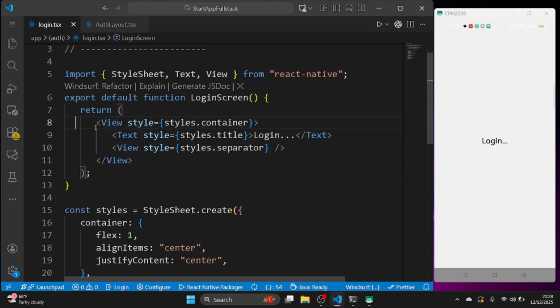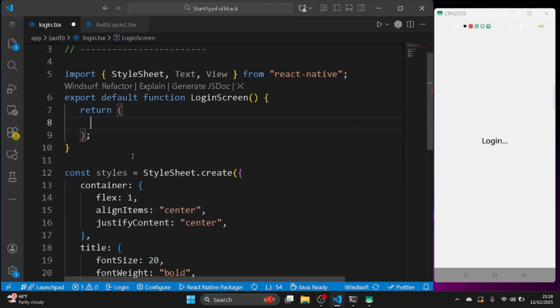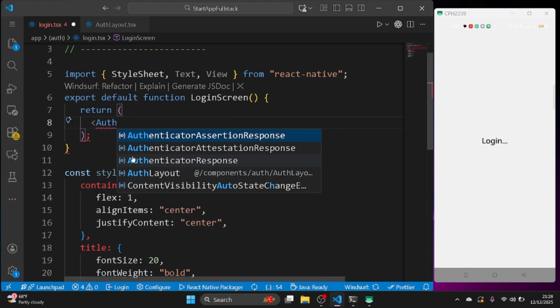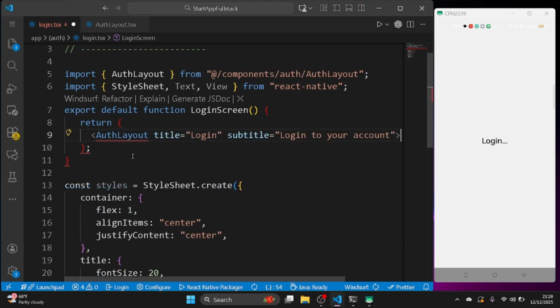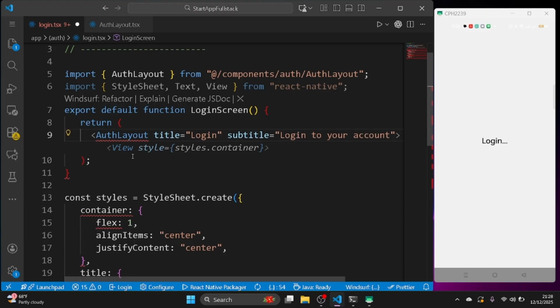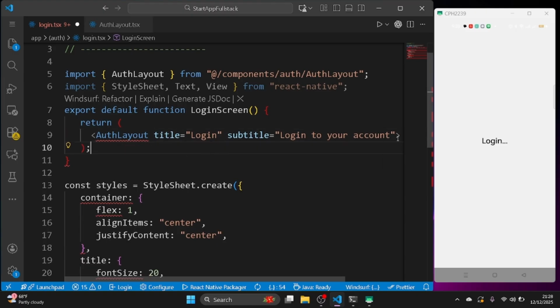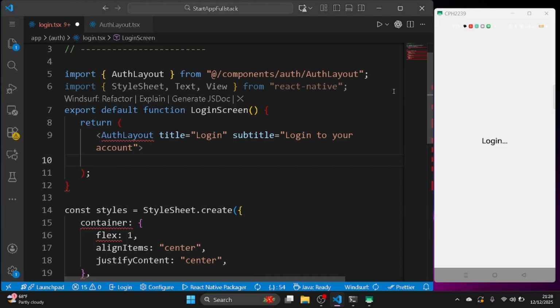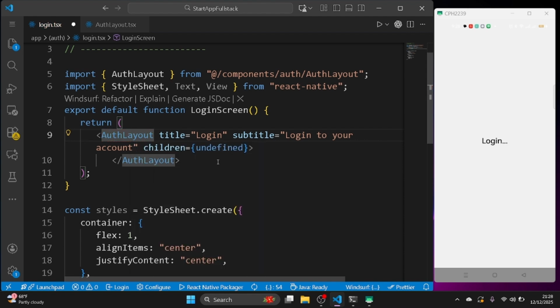We don't need all of this style, whatever. That could be extra, but you can do auth layout. So you import that. A title, which is going to be login, and that's the title. And I can close that. What else is missing here? Now children. Add missing attribute, now children. That is if you want to use it. So we have auth layout, we pass it like this, but we don't pass children this way.